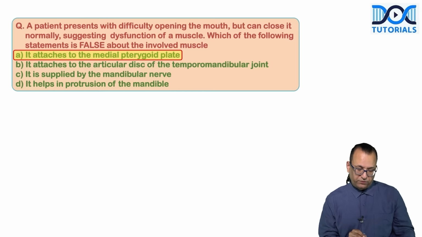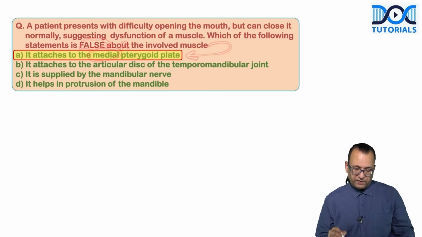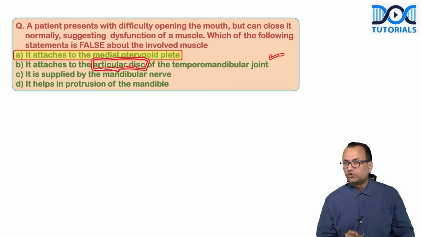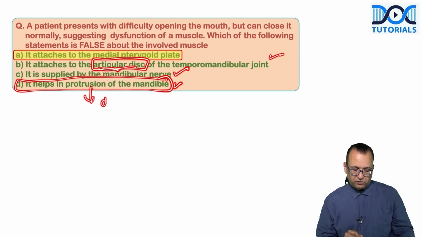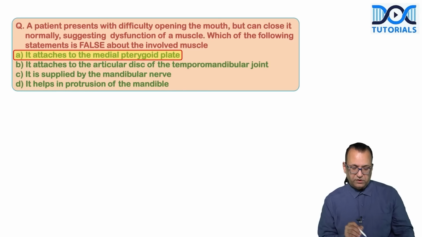Masseter, temporalis, medial pterygoid are working. And of course, if you are talking about the false statement for lateral pterygoid, this is the answer, because lateral pterygoid comes from lateral surface of lateral pterygoid plate, not the medial. Otherwise, of course, it attaches to articular disc, attaches to articular capsule, also attaches to pterygoid fovea on the neck of mandible. It is supplied by mandibular nerve, and it is not only protruding the mandible, it is also depressing the mandible. It is actually by depressing the mandible, that is how it will open the mouth. So the false statement remains choice number A.